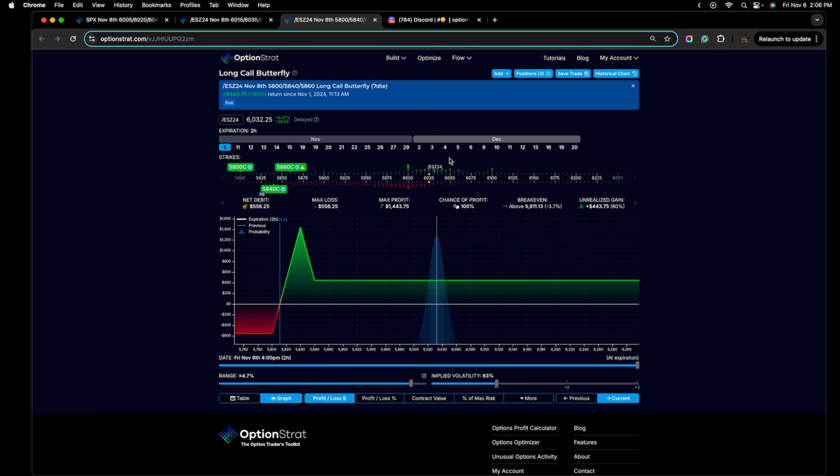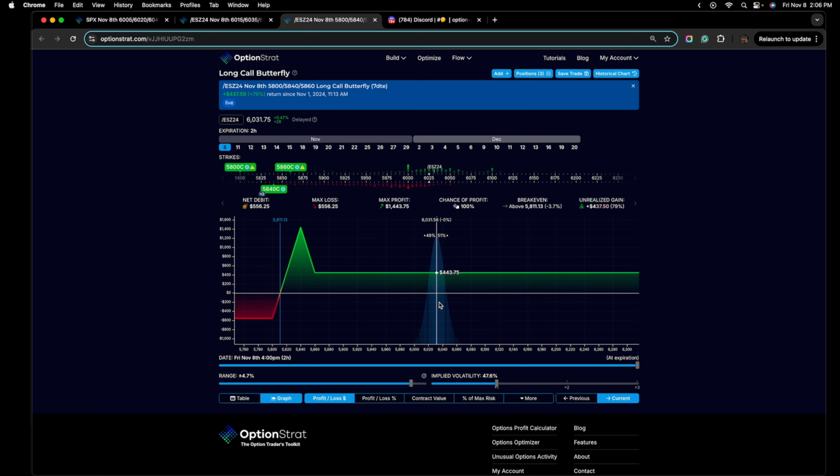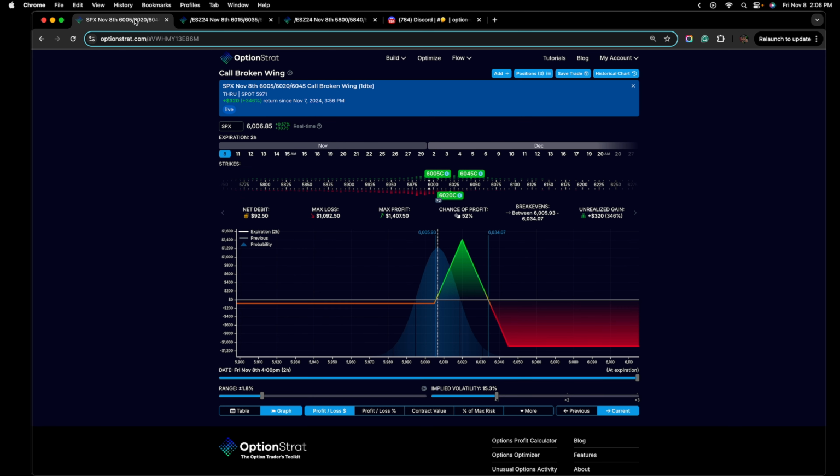Because this was initially opened last week before the general elections, there was no way to know how far the market would have gone, so I didn't want any risk to the upside, but I wanted there to be an opportunity to make a decent return if the market did go much higher. And the same thing with the 1DTE trade: there is an immense amount of risk associated with this. So why not grab a really cheap XSP out-of-the-money call, so if the market blows past this strike price, there is protection regardless of how high it went, even though there was no data to support we're going past 60.35 today.